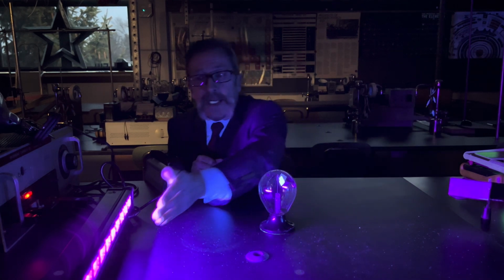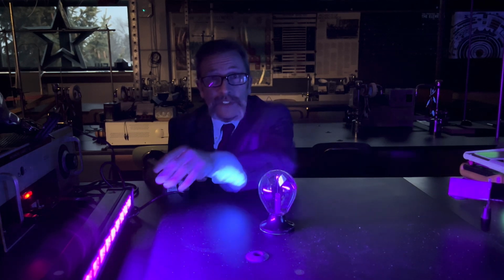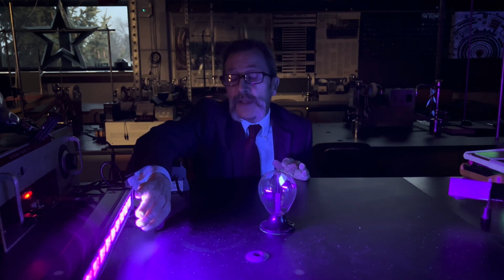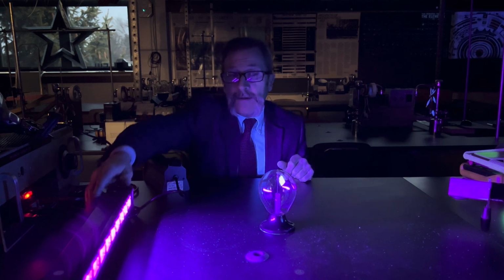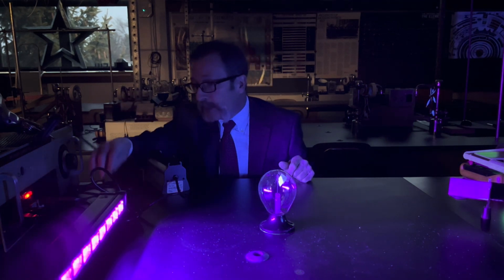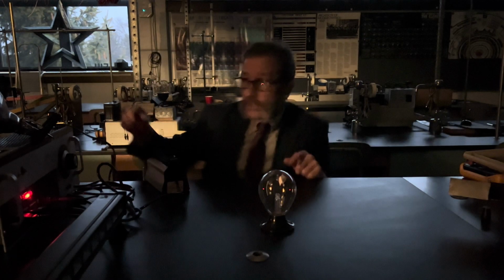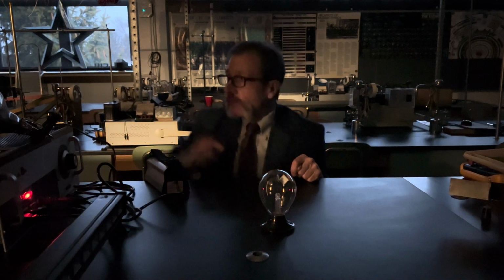If we're getting any, I can feel some infrared coming off this. So while these are LEDs, they are still giving off quite a bit of heat. And so I think that might be part of it. If I take it really close, that's really pretty warm. Surprisingly warm for an LED. Now what we can show you is this is really not going to be affected by ultraviolet.